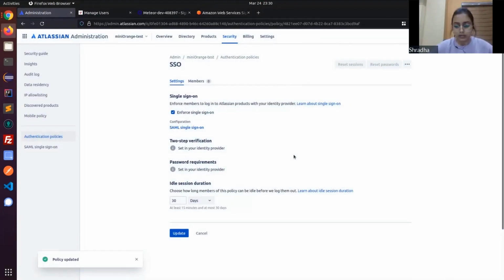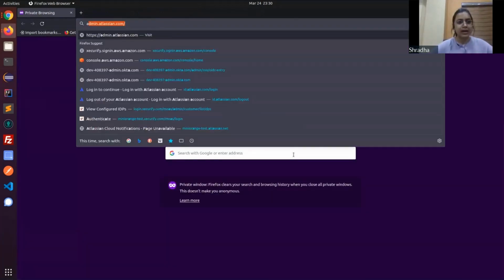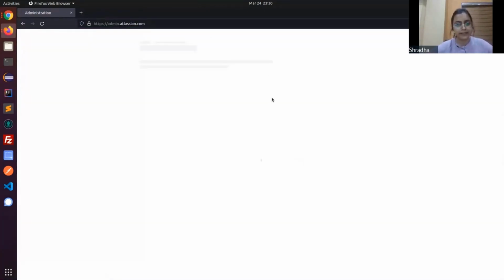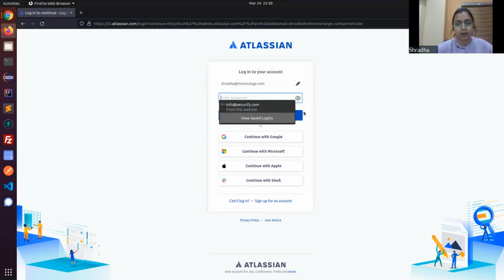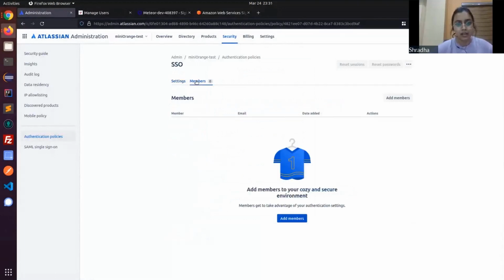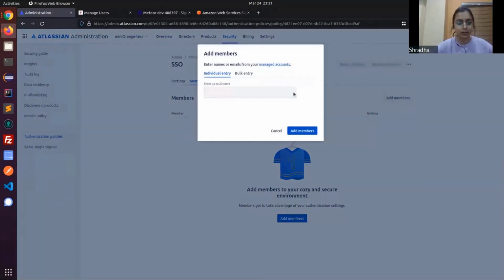Okay, so let me try to access the admin dashboard of Atlassian. I'm using the same user which I have created in miniOrange. Okay, so now it is asking me for a password. The reason behind this is that I haven't mentioned the members or users who should use SSO for login. So let me do that first.